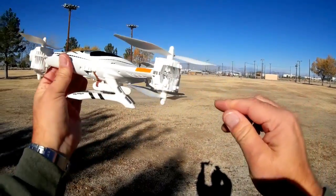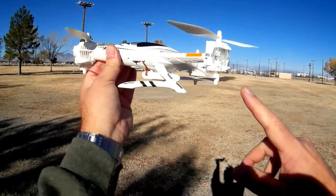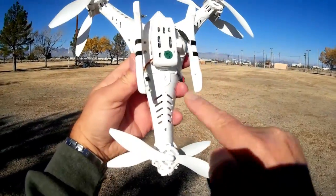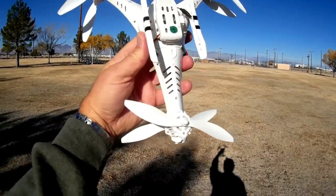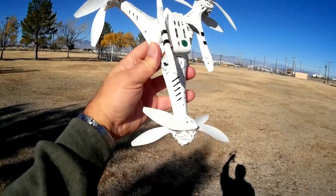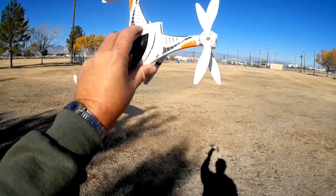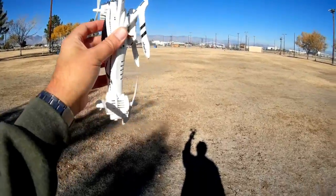One concern I got though is, it's a hexacopter with 6 motors and 6 gearboxes. That's just extra parts that can go bad, so I'm worried about motor burnouts. And another reason I'm worried about motor burnouts is it has a 7.4 volt battery to power those 6 motors. 7.4 volts is probably needed to power these 6 motors to get it to fly appropriately, but 7.4 volts is also known to burn out these smaller little motors, particularly with the JGRC HHC quadcopter.